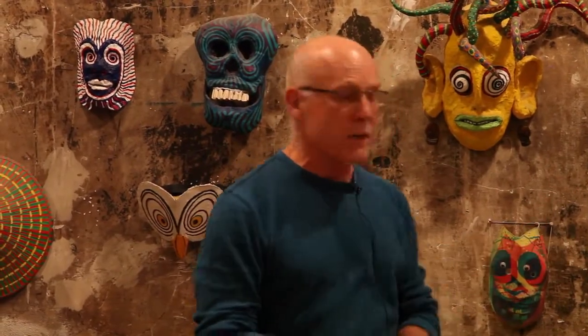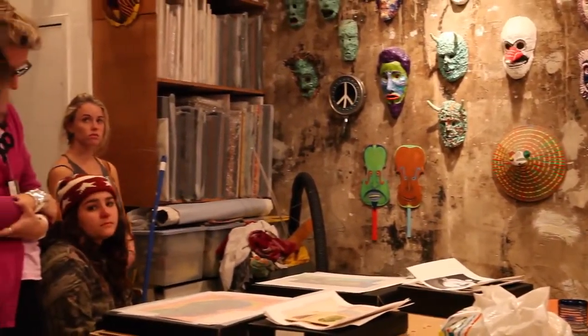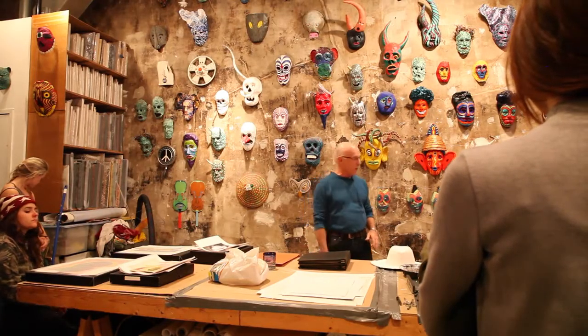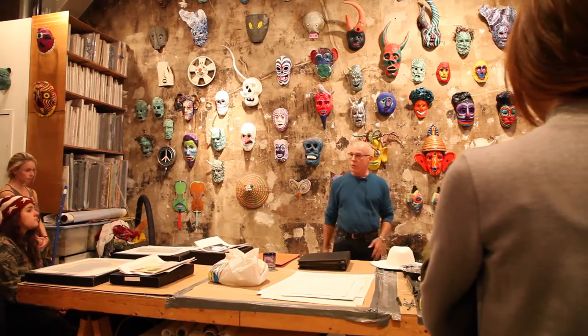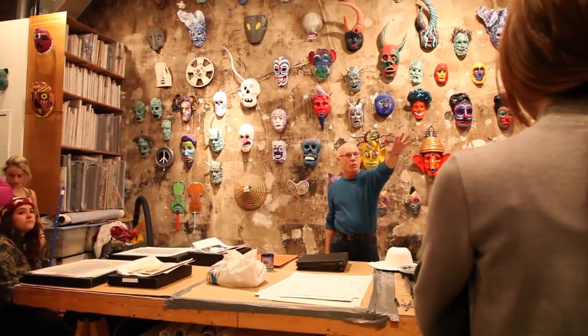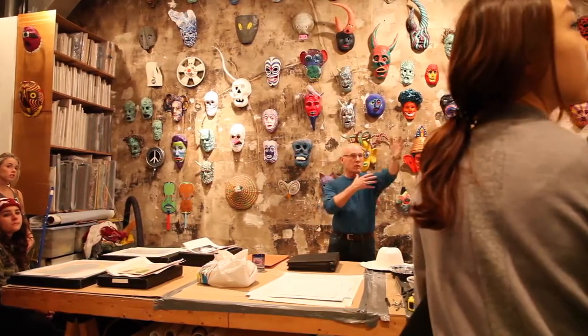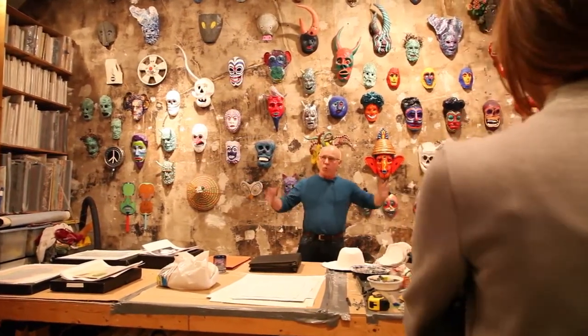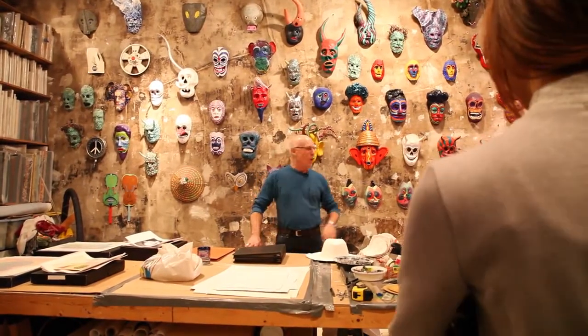The studio has been a fantastic place for me. I've done painting, made masks, done performing, workshops, had groups of students, museum trustees, and different people come here. Just about everything here is on wheels so I can move things around, and this door-slash-wall is on hinges so it can be moved — it's got some flexibility. It's gotten more accumulation over the years.